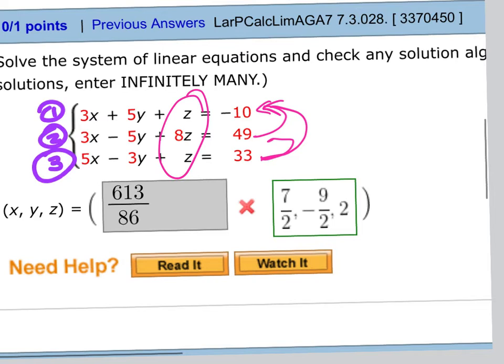So I know that these are going to cancel once, but then the next time around, I'm going to have to pick this with one of those, which means I have to change both. Does that make sense? So you want to try to plan. The same thing would happen with the x's, right? There's 2 3s, so I could change one sign, it's going to cancel out. But when I go to do it with the other one, I'm going to have to change both the 3 and the 5. So the z's were the one that if I actually picked right, I would have only had to change one both times. Does that make sense? Okay.